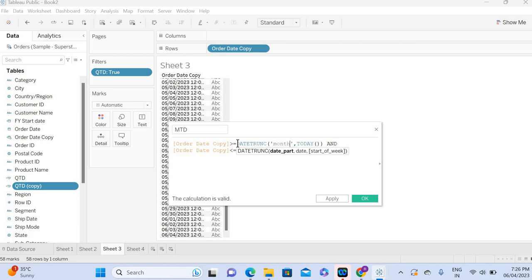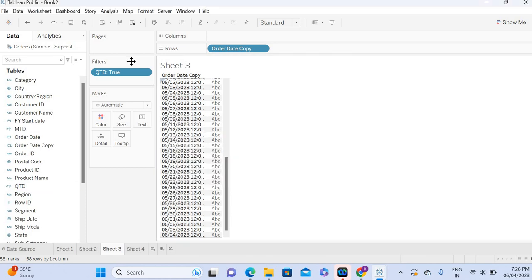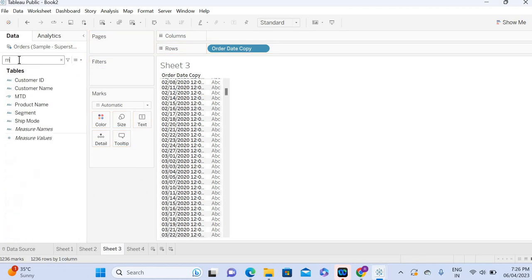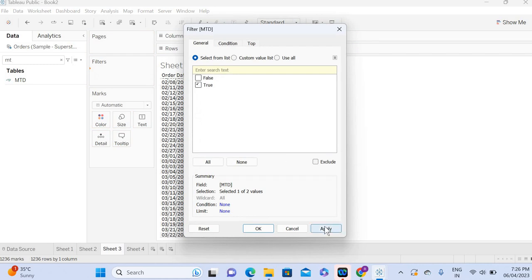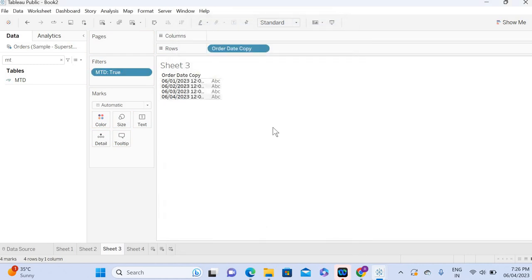This particular calculation derives the date depending on our month start date. Now just click apply and then click OK. Now let's remove QTD and add MTD into the filters. Now you can see here, the month started with 06/01. Right now we are on the fourth, so I can see only 4 days of data.